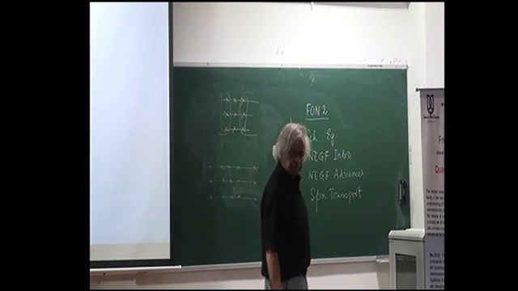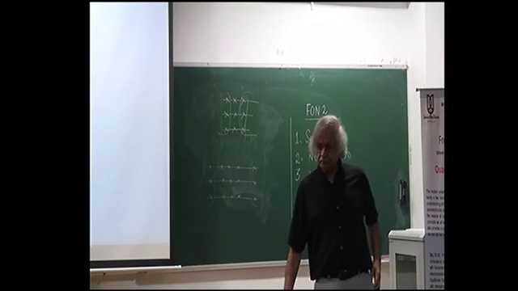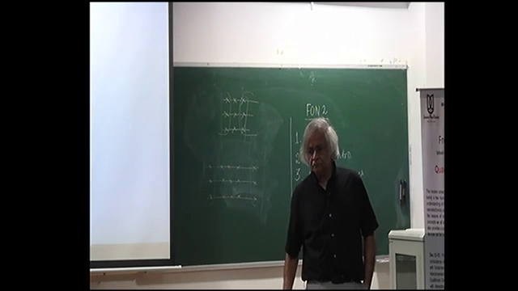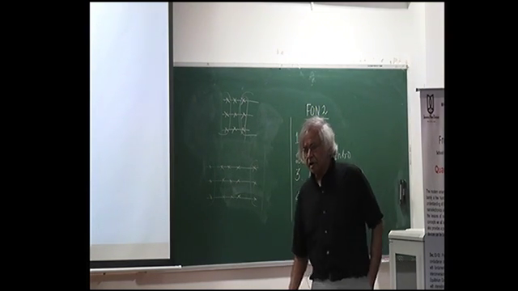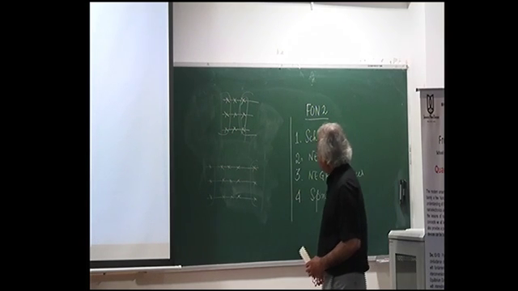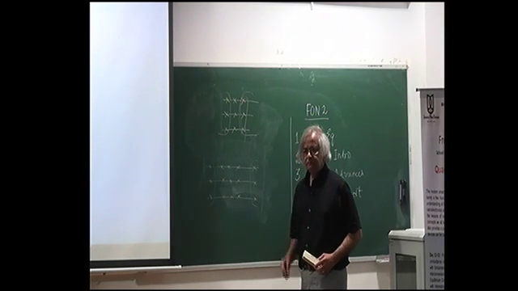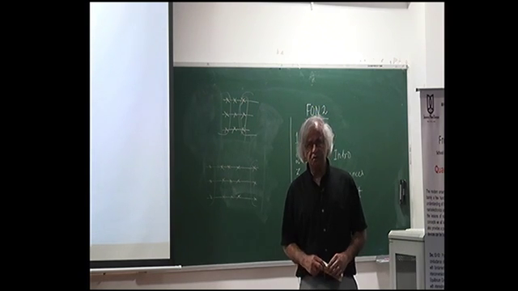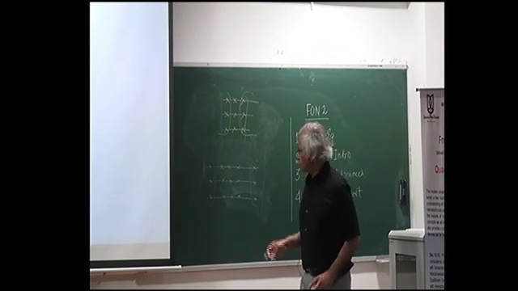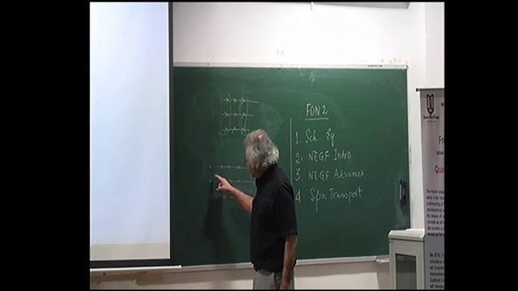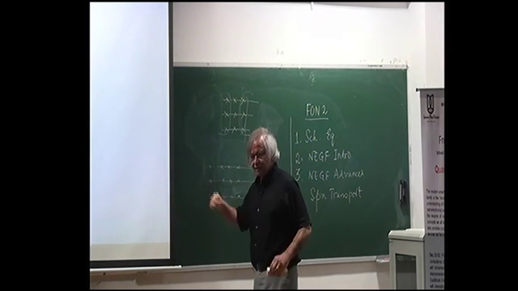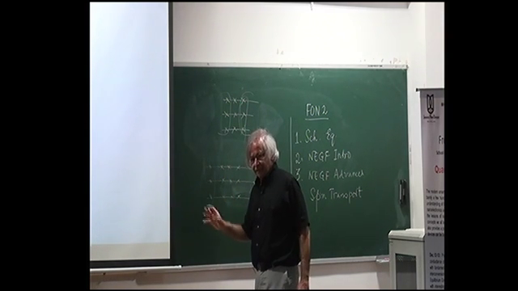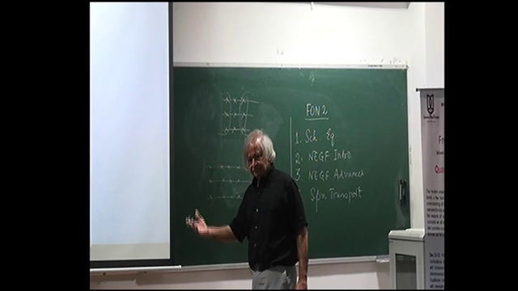In a slightly long device, can I take 2 points instead of 1 point in the contact? Is there any computational problem? 2 points meaning? Inside the sample, so you are taking sigma non-zero only for the last point. Oh, sigma should be non-zero only for the last point, as long as it is the nearest neighbor tight binding model. So if I go beyond the nearest neighbor tight binding, then I can take 2 points.